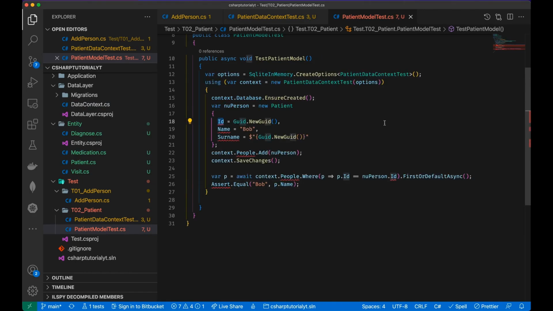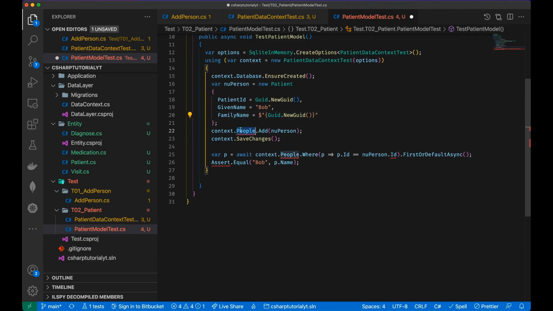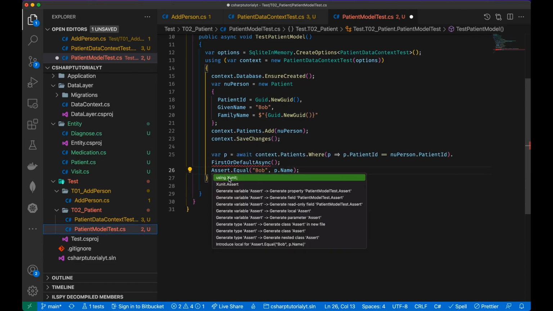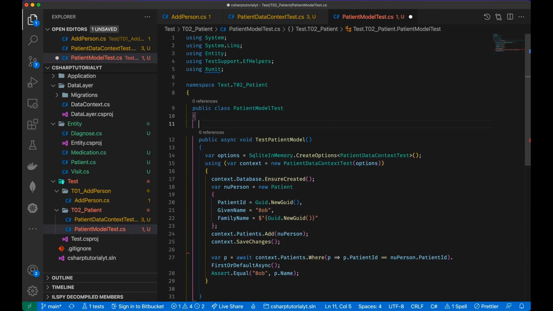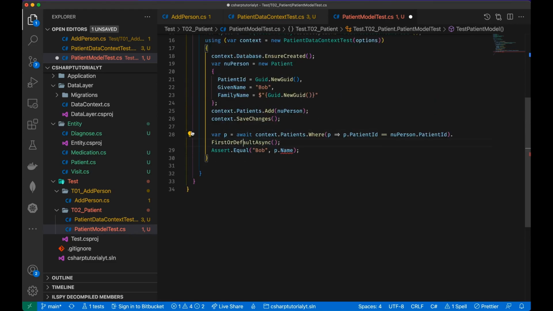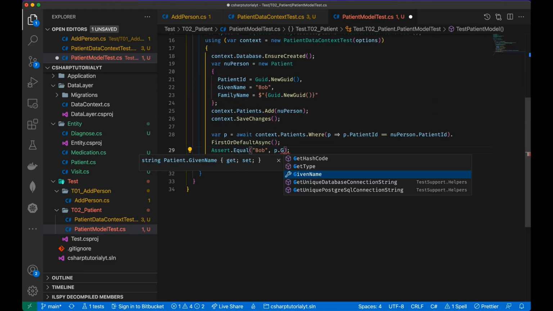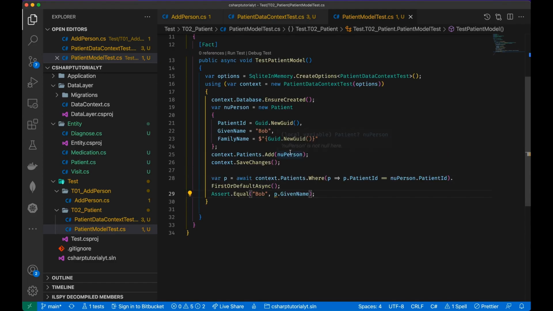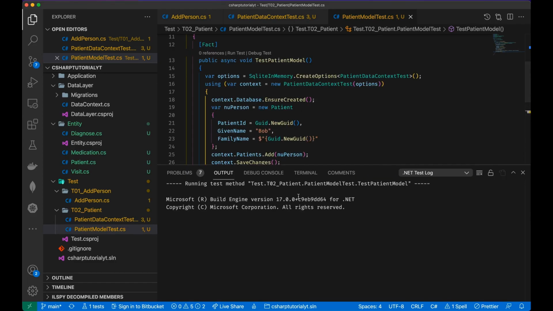So we created the, actually this one would be the given name. So we have given name, family name, and now we have context.Patients.Add the new person, patients.PatientId. Everything exactly like before. This one is coming from xUnit, and finally we need to say that this one is a Fact coming from xUnit, so we can actually run the test. And we need the Entity Framework call to retrieve the patient, and this one is going to be the given name. Let's just make a quick test to ensure that this one is working the way we expect.